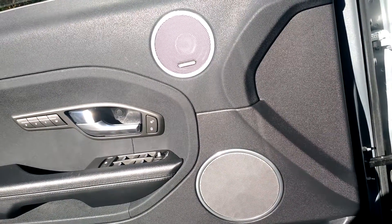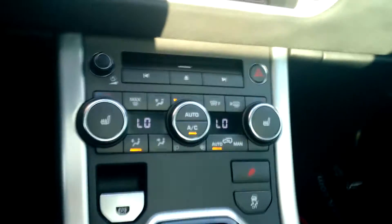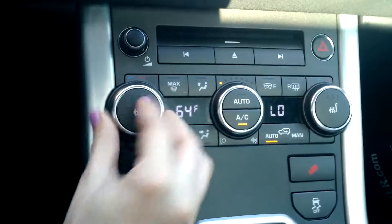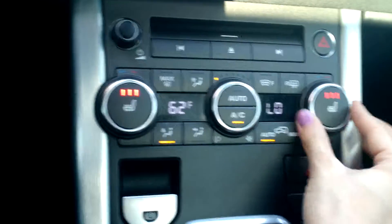This vehicle also does have 11 speakers. It does have a stop-start engine, so all you have to do is press this button right here and your vehicle is going to automatically turn on for you. It does have heated front seats and cooling — you can make it however you want, right there and right there.